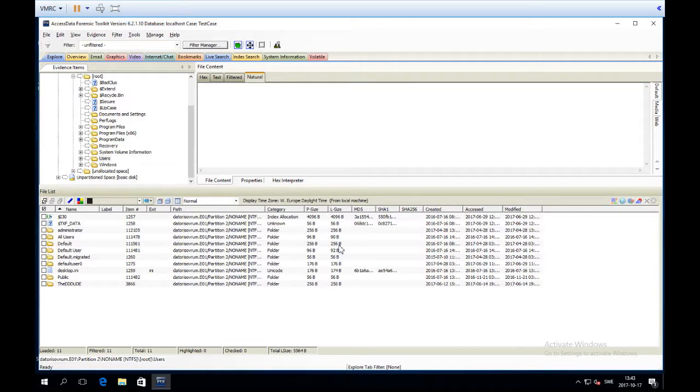And what I urge you to do to really get nifty and start working and learning FTK, or any other forensic software for that matter, is to get down and dirty and try it yourself.